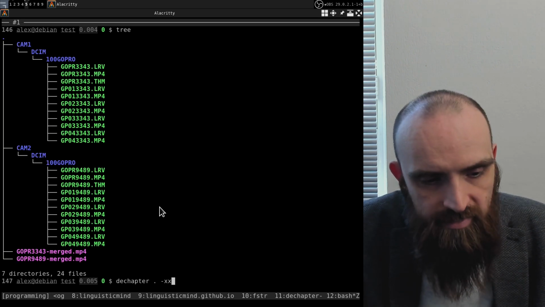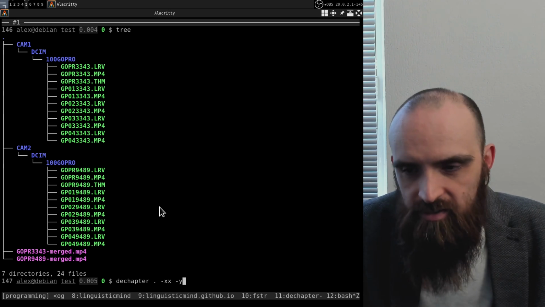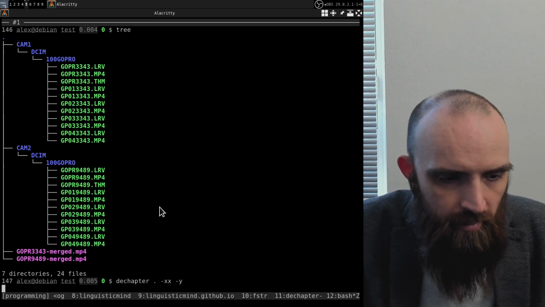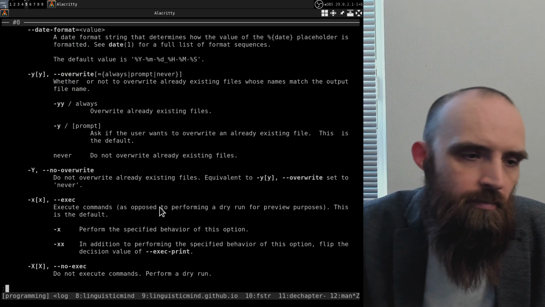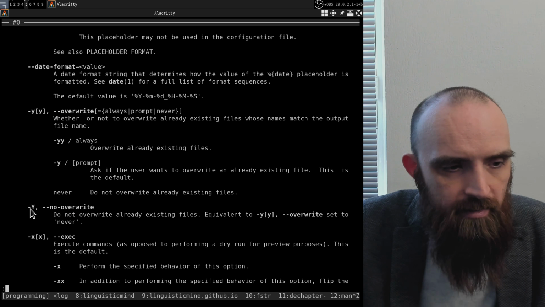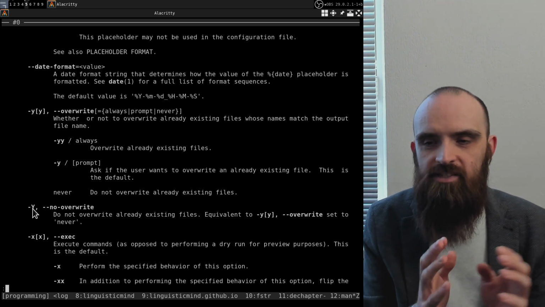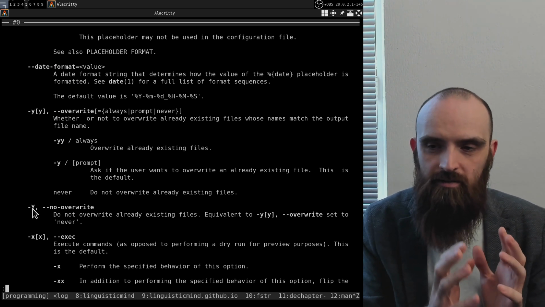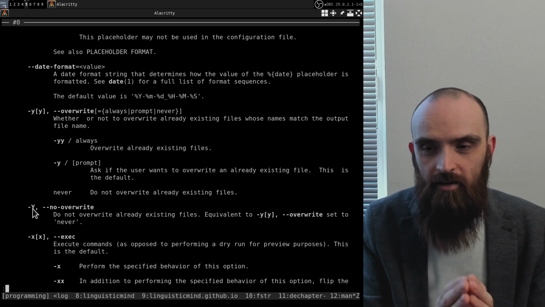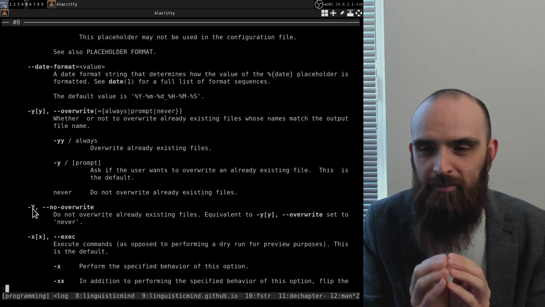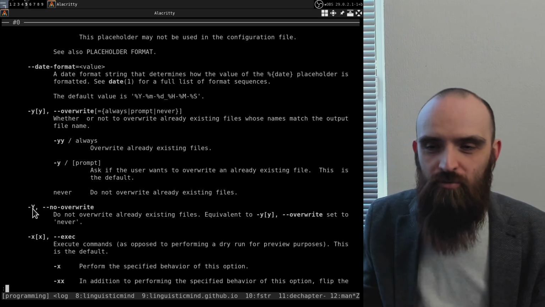But now if I set the -y option, a single y, it will start asking me. So basically, the idea here is that it goes in 3 steps. Dash uppercase Y means no, do not overwrite. A single y is like overwrite but ask, and then double y, just overwrite it, don't ask me.